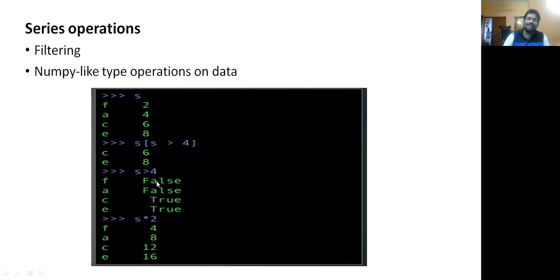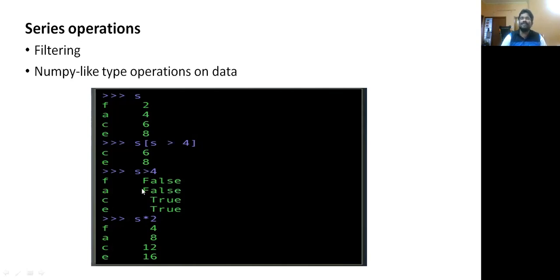But the value should be either true or false. If the value is greater than 4, it displays true. Else if the value is less than 4, then it displays false. You see that 2 is less than 4, so here it is false. 4 greater than 4 is not right, that is false, and in the remaining cases we are printing true.